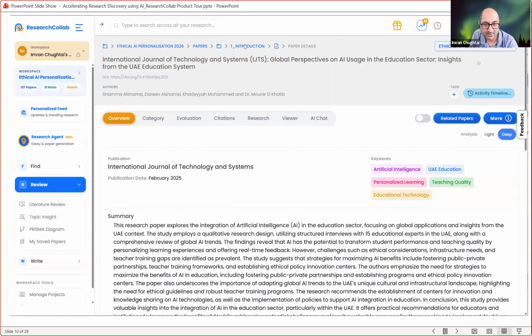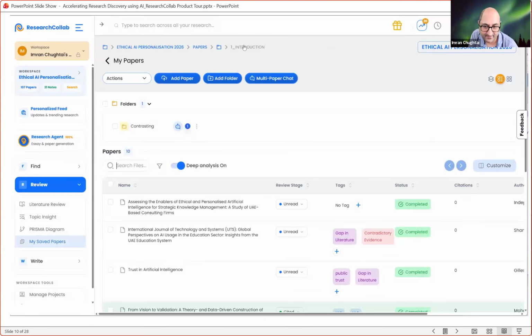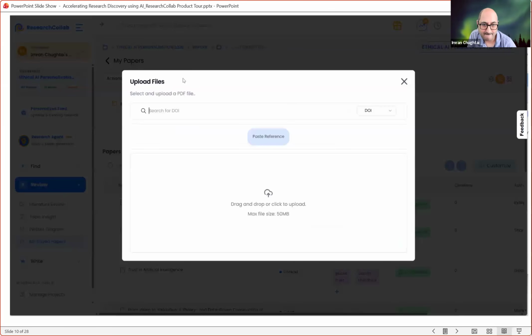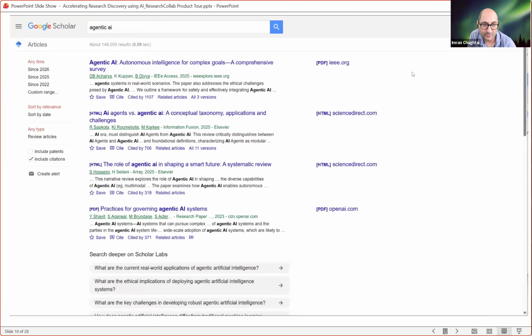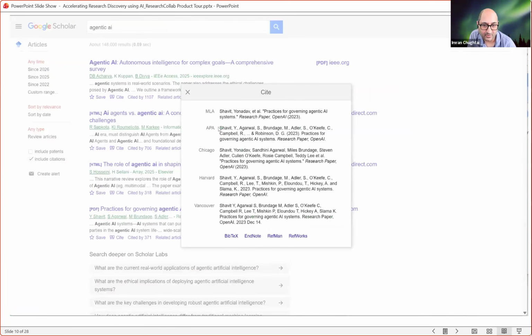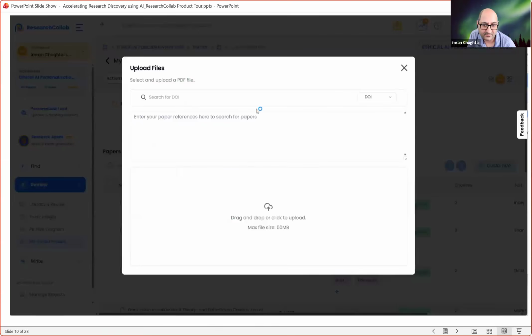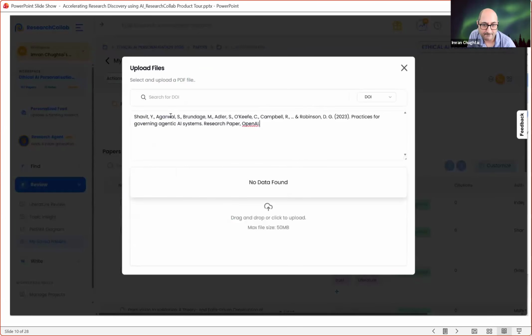So now you've gone in. So you've got your paper listing screen here. Now, one of the things that you can do is add paper and click on the button that says paste references. Now, say, for example, we've gone to Google Scholar, where many people are finding their papers. You've got a citation. So here it's in APA format. You just have to paste it in.